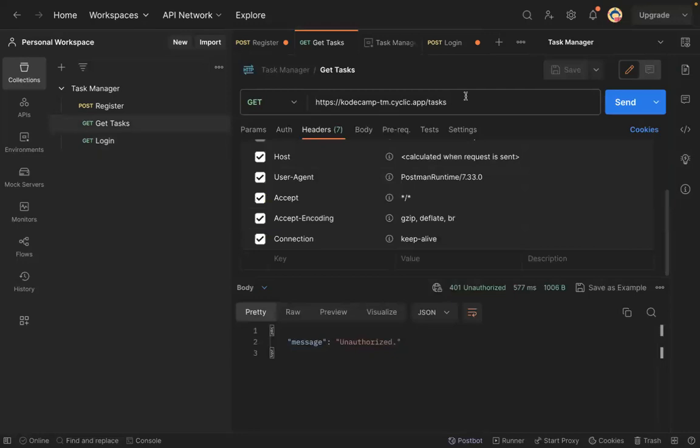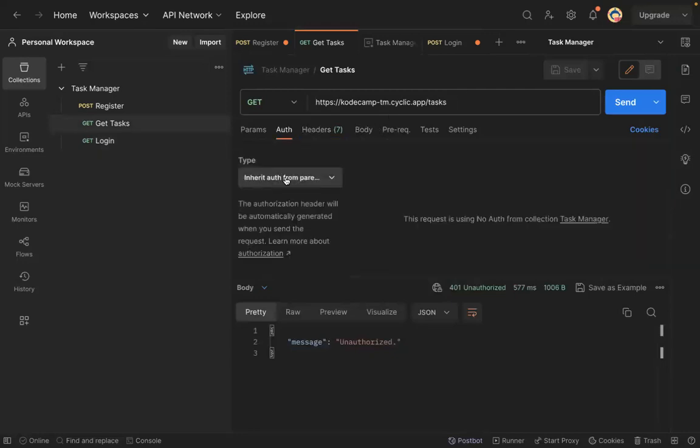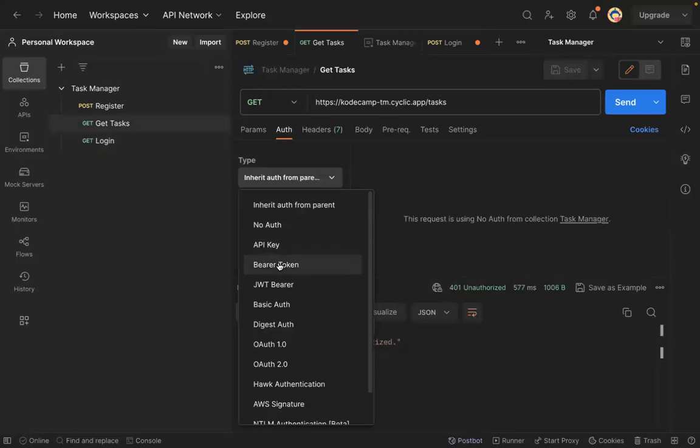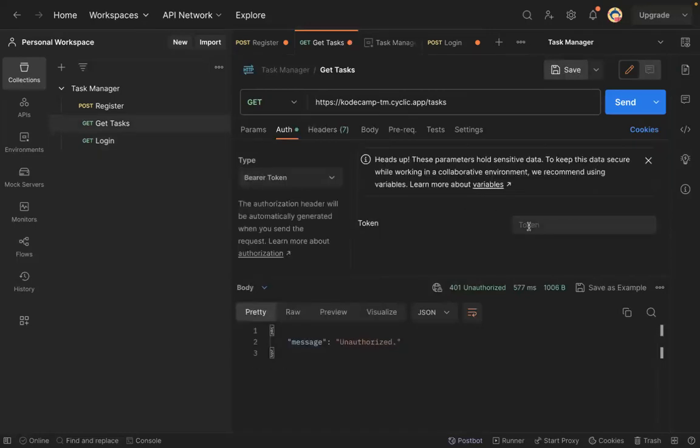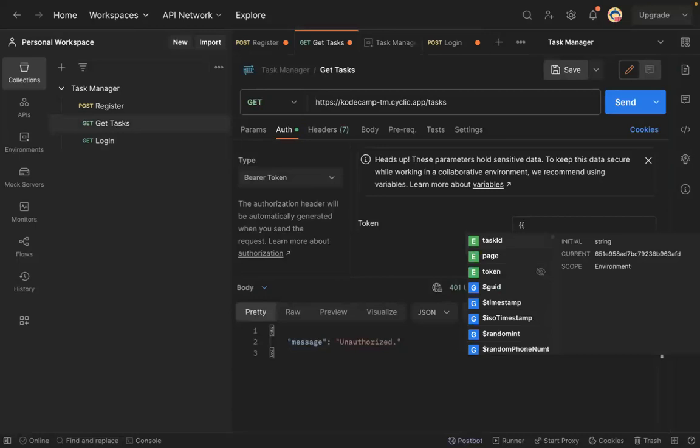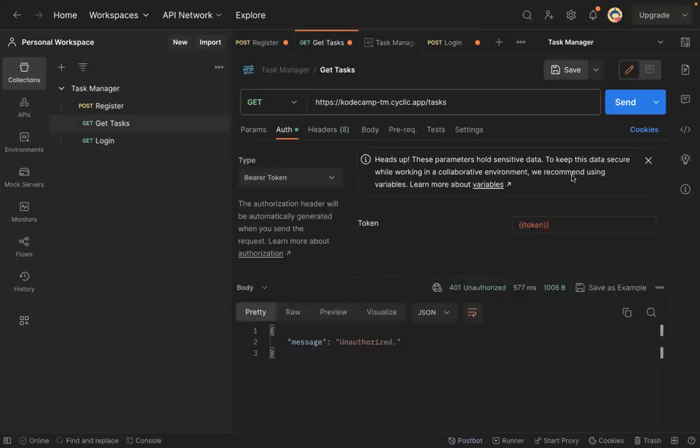Now let's make a GET request. The token will come to auth here and then bearer token. And then we see token, like so. So let's make this GET request. Invalid value title query.